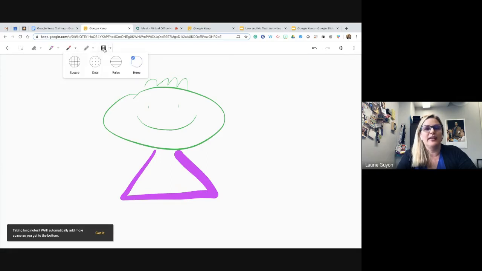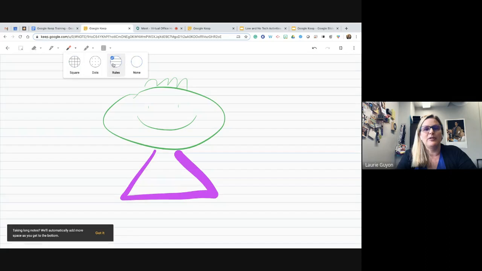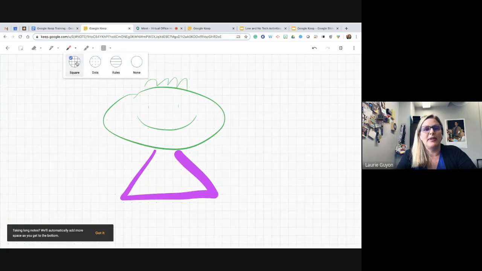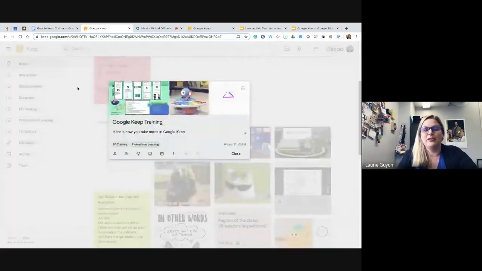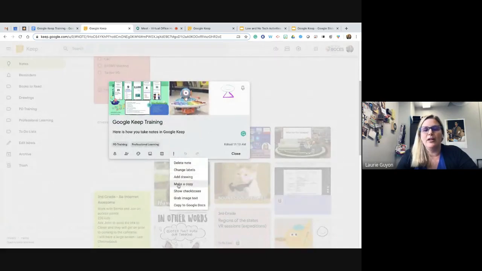I can change the background to be ruled paper, dotted paper, squares, whatever I want it to be. So you have some basic tools in here that you can do. And if you need a larger one, they just keep adding space below it, so you can do that sort of thing. All right, so I've got my little picture that stays in there for my note. I can also make a copy of this.